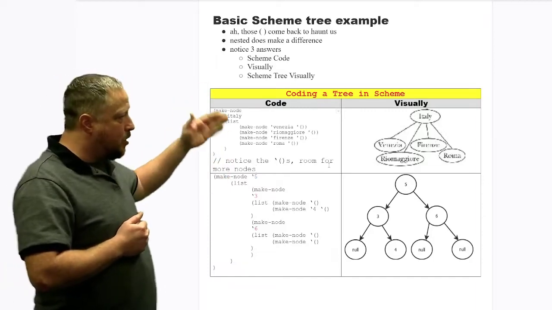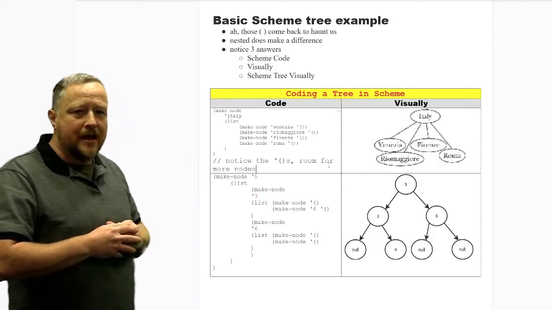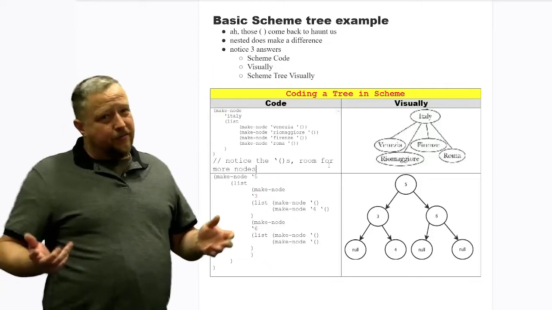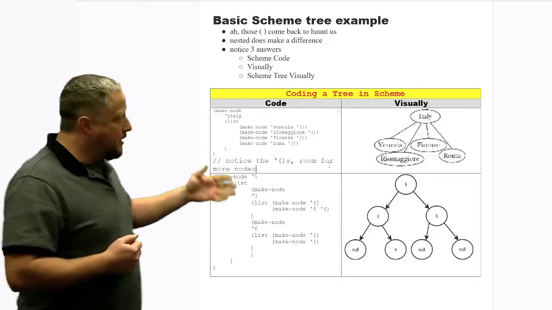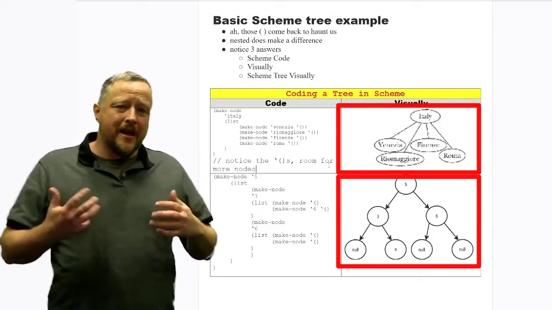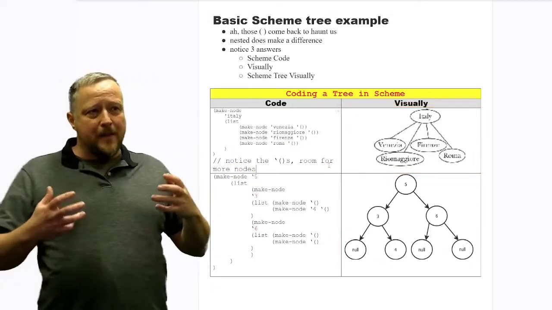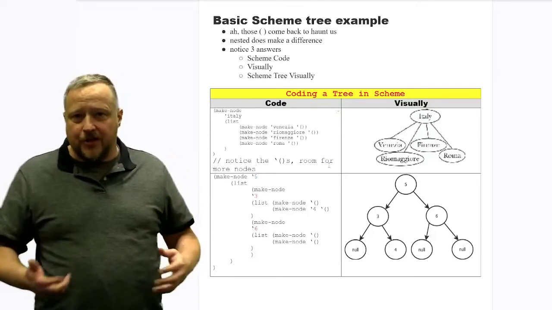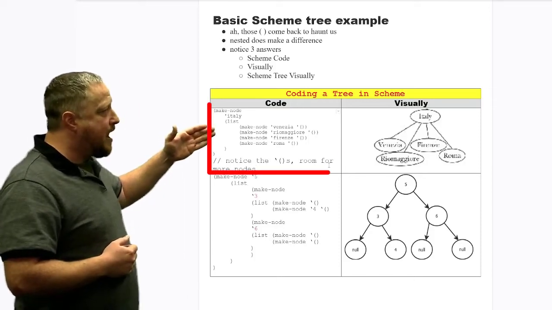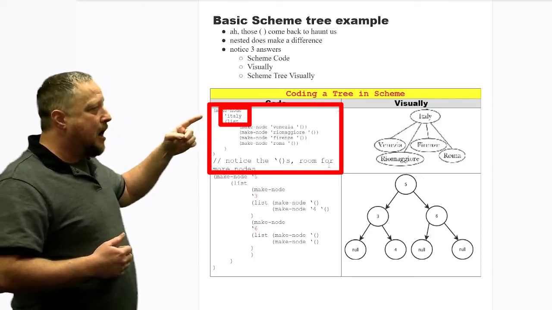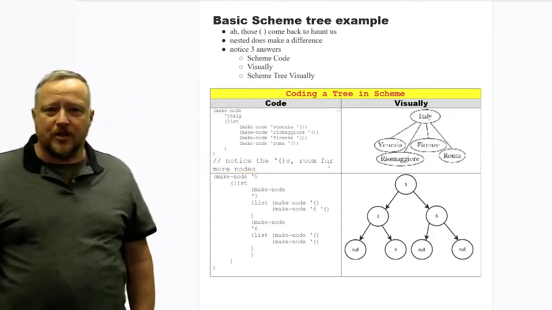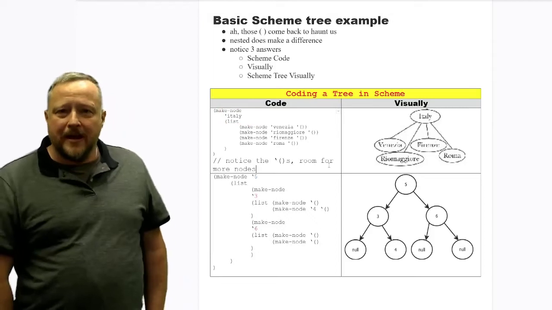First is the Scheme code, which obviously you're going to see here on the left-hand side, then visually, and then the Scheme tree visually, because it really doesn't look like this behind the scenes when it comes to Scheme, because again we're using lists and making lists of lists just to actually make the tree. So you'll notice that list of lists in the code I have for you here, because right off the bat I know I'm making a list with that apostrophe sign in front of Italy. I already know I'm making a literal list.